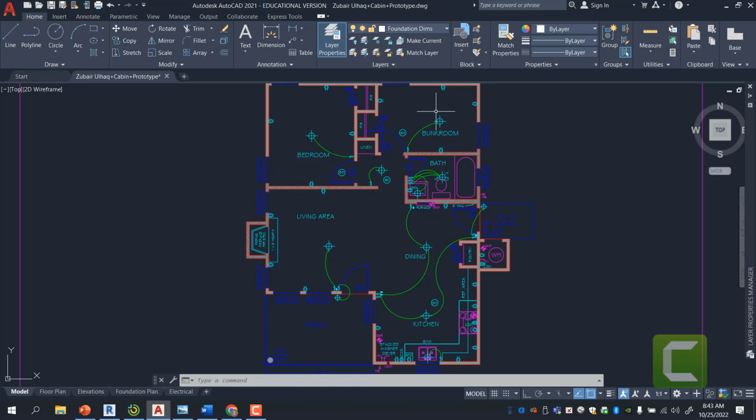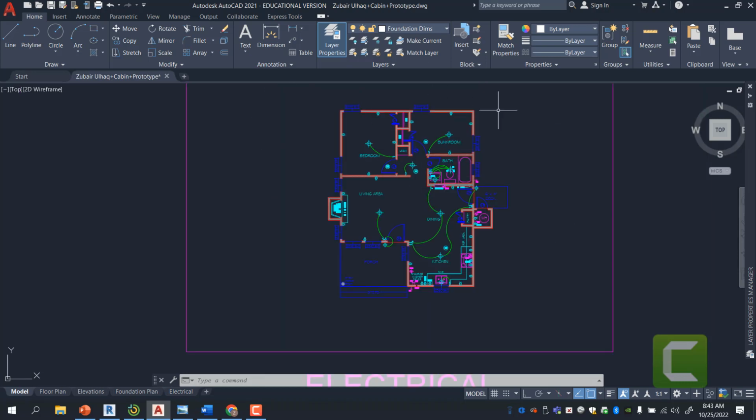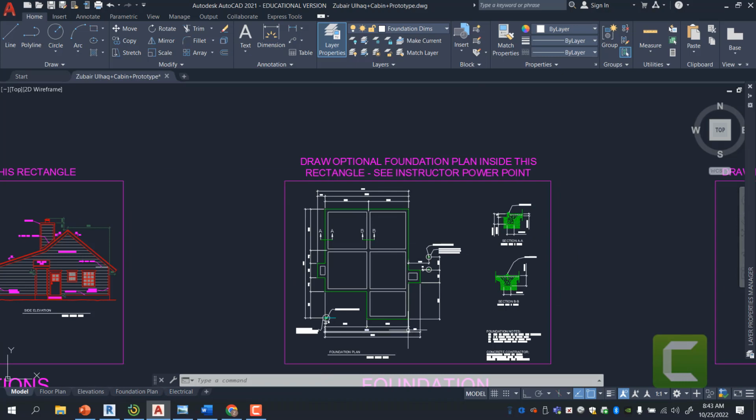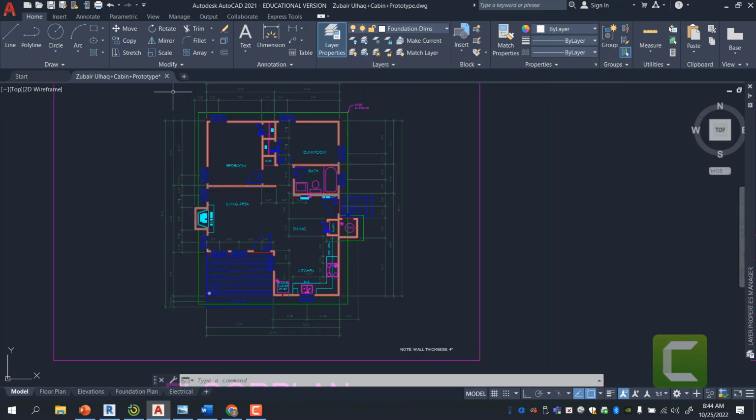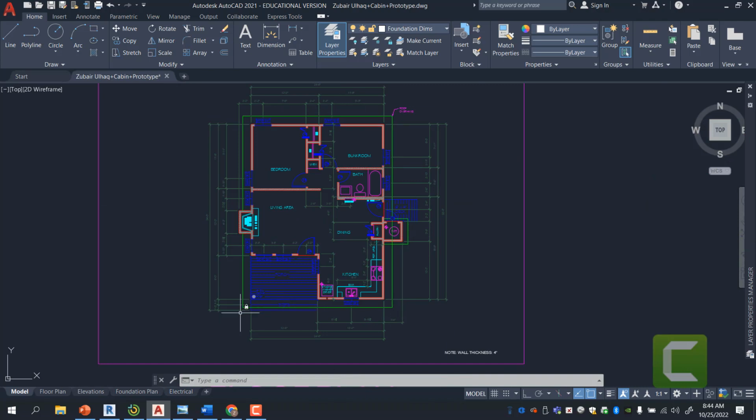So with that said, that's how you read a basic electrical plan, a foundation plan and the purpose of it, and a normal floor plan where the contractor is just looking out for wall layouts, interior wall layouts.